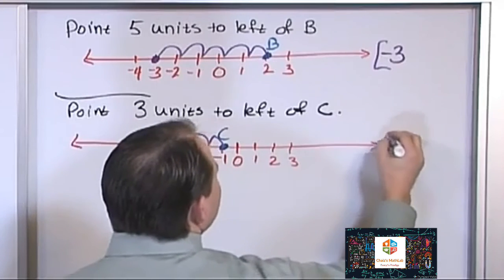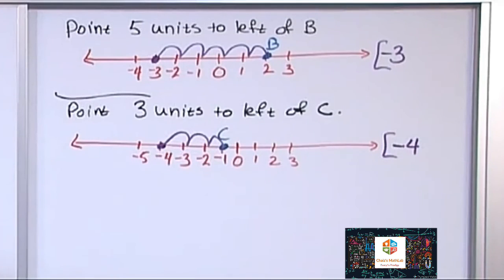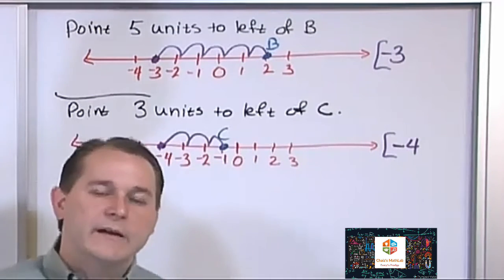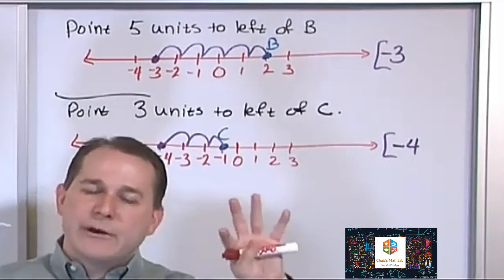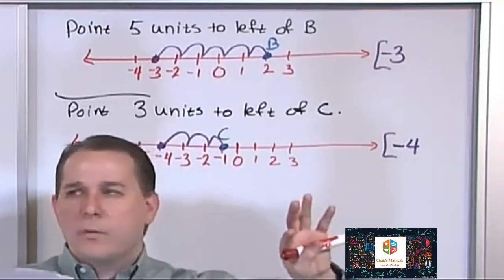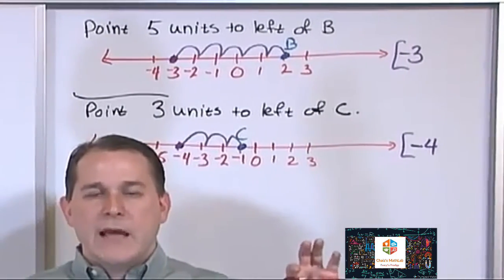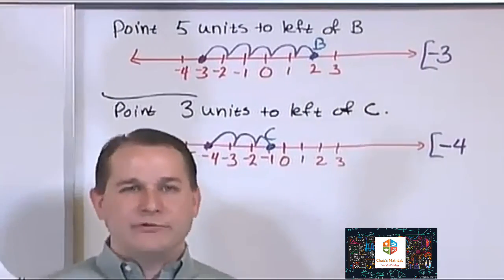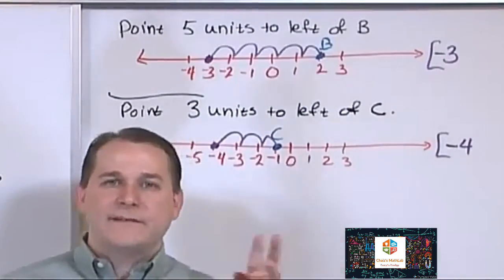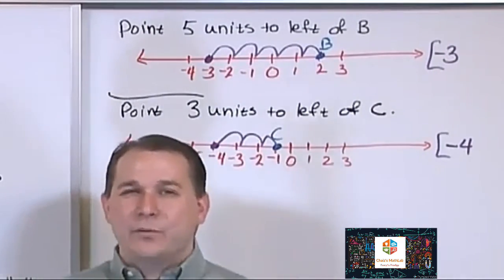So that's the answer. These aren't really problems that you're going to solve world hunger with. I mean, they're not problems that you're going to really design the next spacecraft using. But it's building that foundation, because you need to be able to graphically in your head understand, okay, the positive numbers are going one way, the negative numbers are going the other way. And when I'm adding and subtracting, really all I'm doing is I'm sliding up and down this number line left and right, because that is what you're doing.